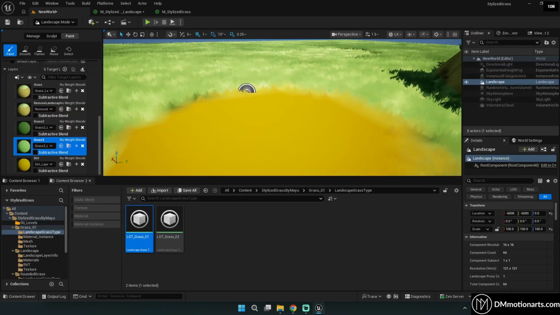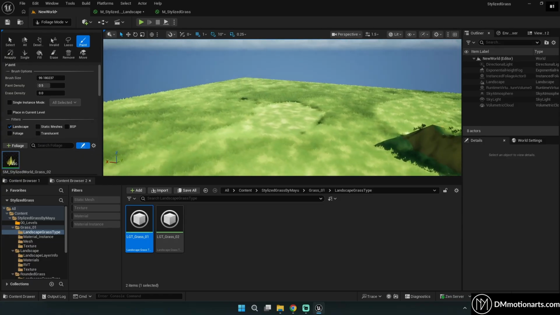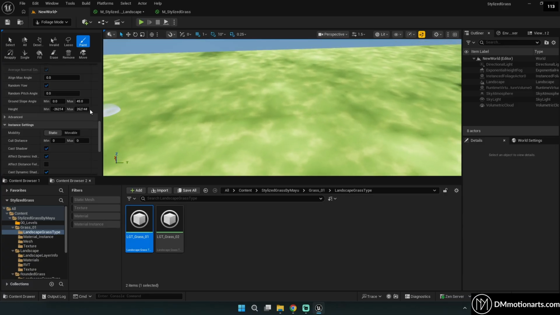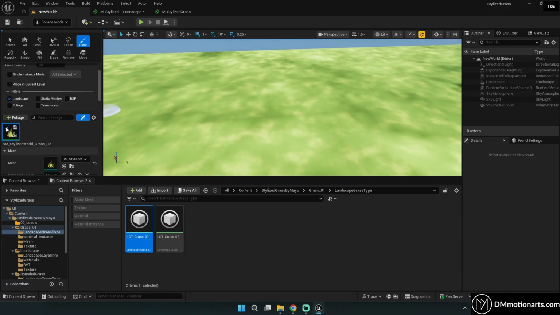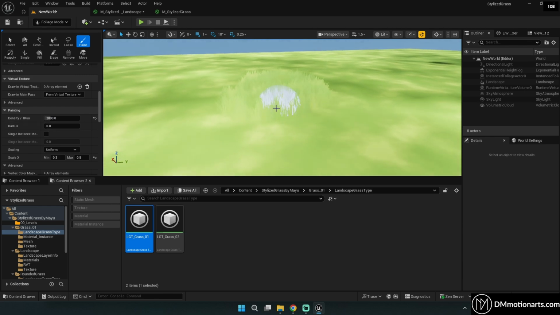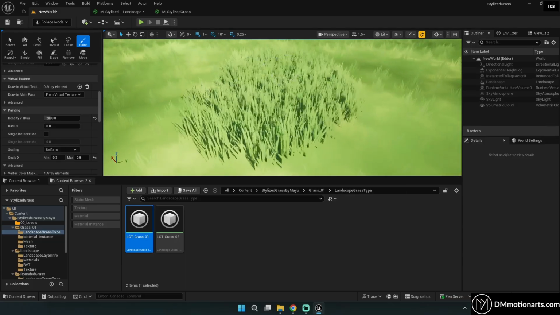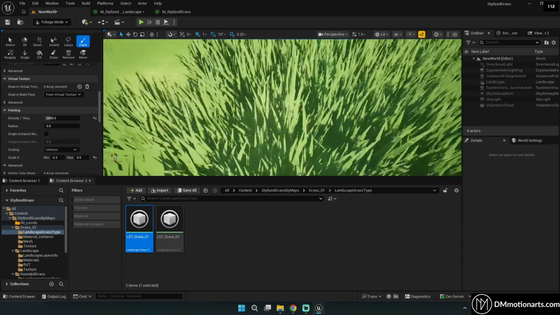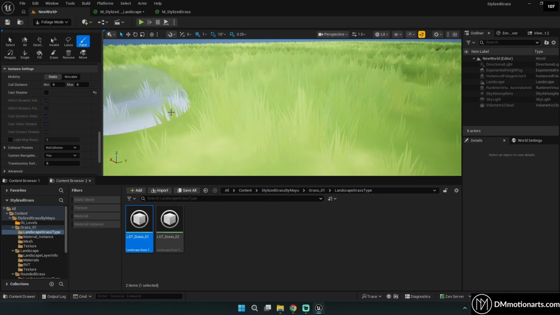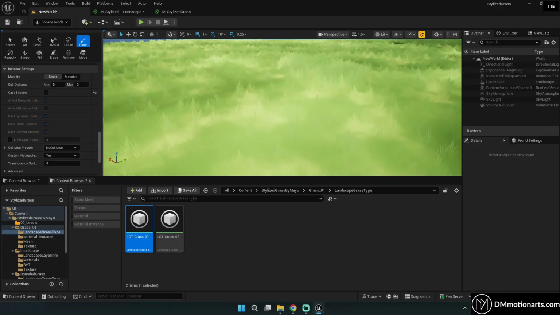I also showed foliage, I think. If you go to the foliage, let me go to low so that I can show quicker. If you start painting using this mesh, click around here, choose your density and all. If you paint, I need to be in higher settings, so you can see this is how it looks. But the issue is it does not look proper, right? That is because we don't want any shadow. If you disable the shadow, you can see now it creates fluffy stylized grass like this. So that's all.